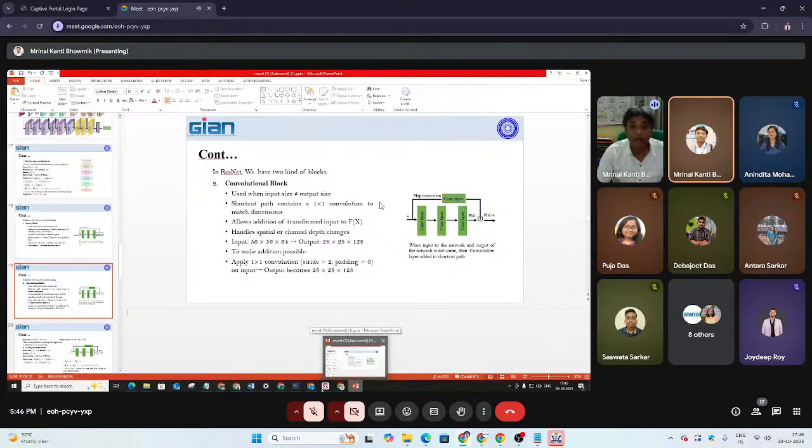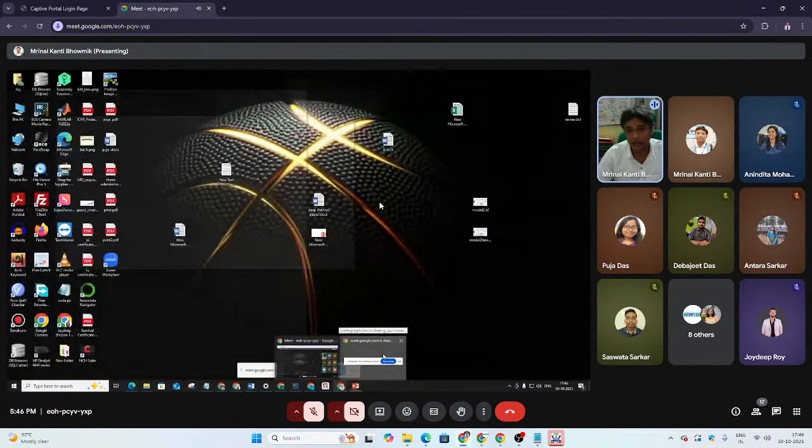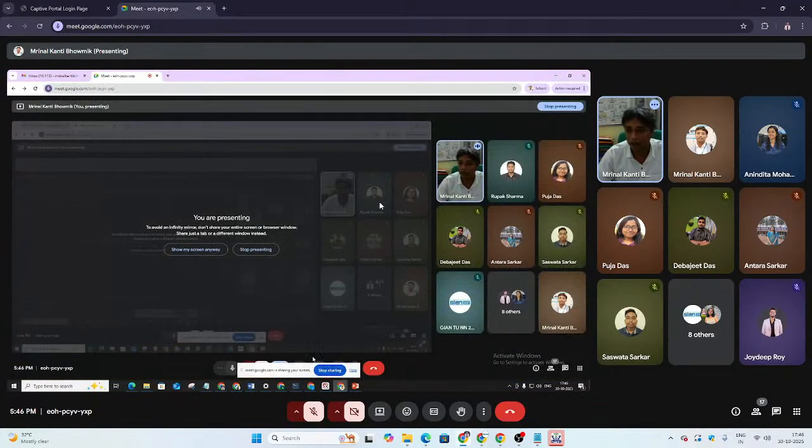Okay. So that is demonstrated well, Joydeep. And once again, I give you credit that you have beautifully completed all the conceptual part, and the convolution layer, pooling and other things.